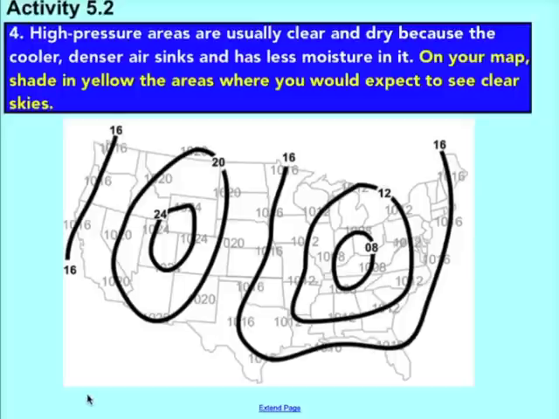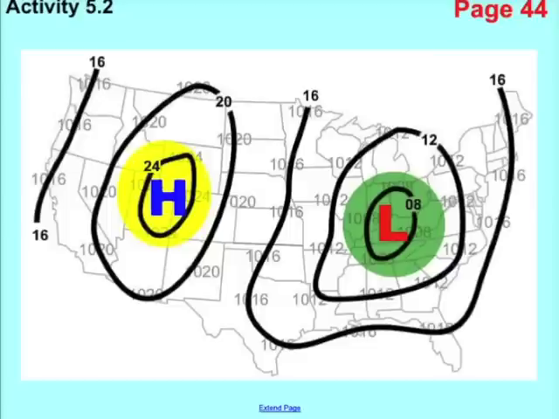Alright, so you've taken some time to draw those in, so make sure you have them in before you go back to this. So here's what your answer key would look like. And again, don't worry about the page number. I understand that your book is slightly different than my book, or at least for some of the class periods. So here's where I'd have the H for the high, the L for the low, and here's where I would have my green because this is where I'd expect to see the cloudier skies, and here's where I'd expect to see the clearer skies. And again, this is not perfect by any means. It just gives you a rough idea of where everything is.